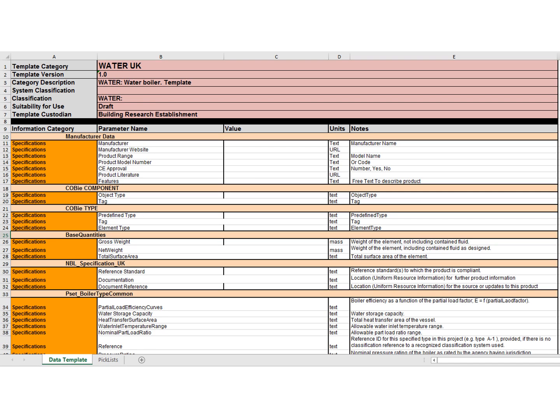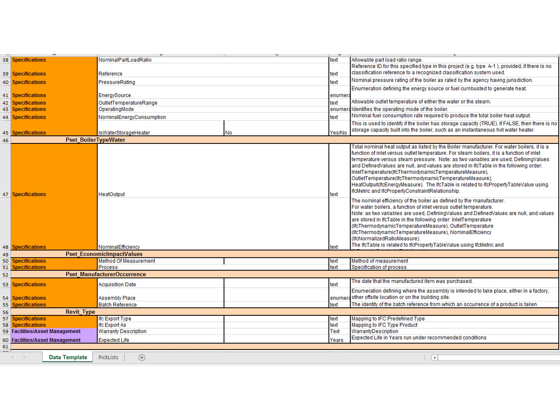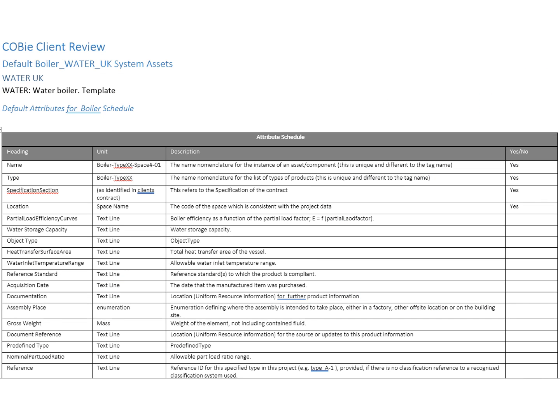Here we've got an alternative format, which is the Excel output in the CIBSE PDT format. So here we've got information on the source of energy, the outlet temperature range, and also heat output. Here we've got a Word document that can be used in discussion with the client or their FM team to determine what information they really want or need and what might not be required at handover. This prevents you gathering information for a client that they're never going to use.